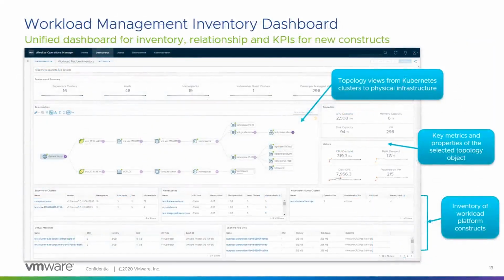So the Workload Management Inventory Dashboard gives us a nice summary of the entire Kubernetes cluster. And it also, again, maps these relationships back to your traditional vSphere components. So that way you can see really from end to end, from the pods all the way to the virtual infrastructure, just as you would with, say, traditional application monitoring. And then that way you can identify what is supporting particular areas within that container space, as well as get detailed information about the various components that are supporting that, such as properties and metrics.